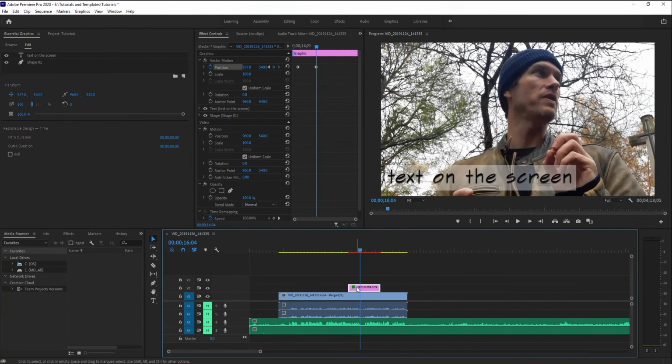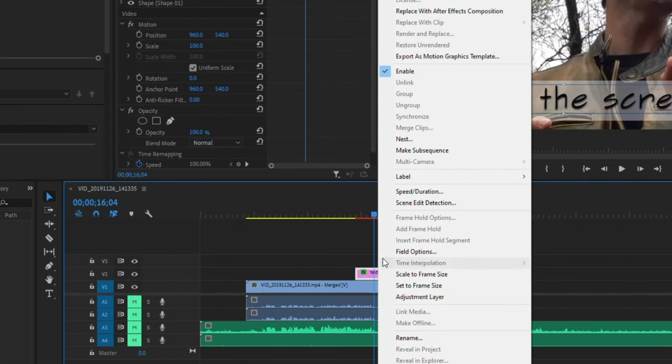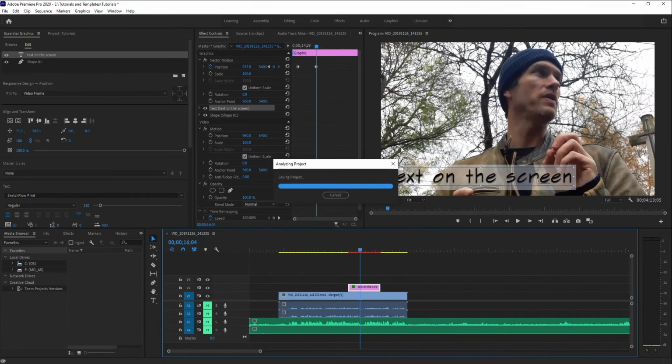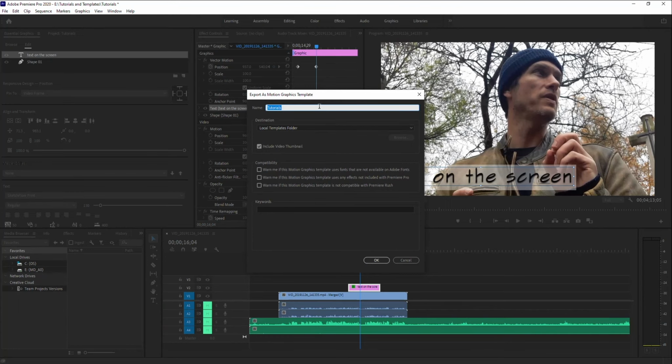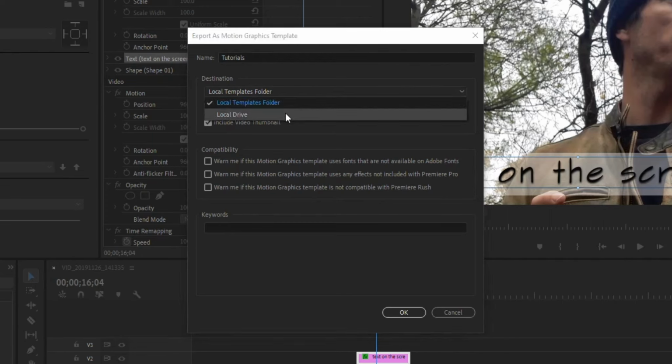Now the last thing I'm going to show you is how to save this. So let's say, for example, I want to save this for later and reuse it. To save it, right-click and go Export as Motion Graphic Template. It's going to give me an option of naming it, and yeah, tutorials works. It's going to give me an option of where to save it, so I'm just going to save it by the default into the template folders.